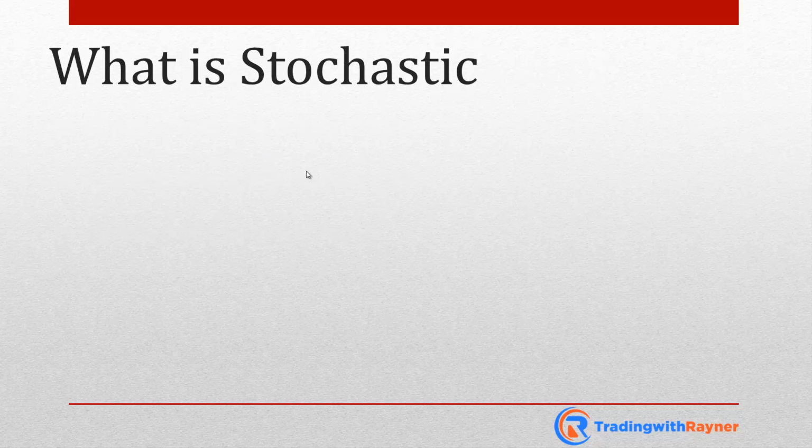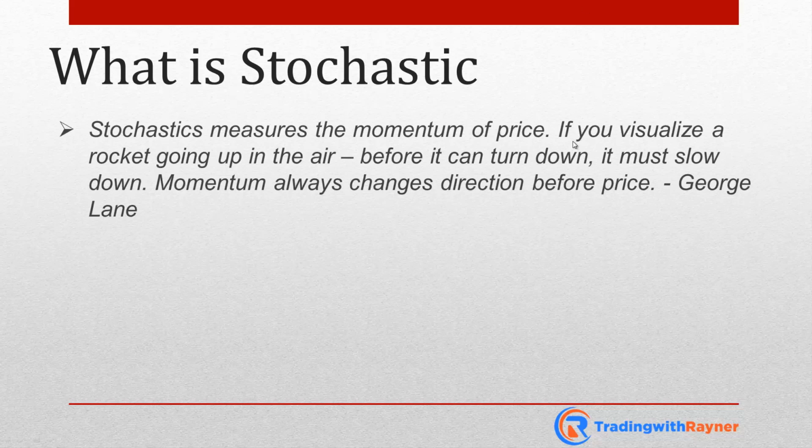So what is stochastic? According to the founder, George Lane, he says that stochastics measure the momentum of price. If you visualize a rocket going up in the air, before it can turn down, it must slow down, right? So momentum always changes direction before price. So now the thing is, how does it relate to what you see on your chart? So let me explain, right?